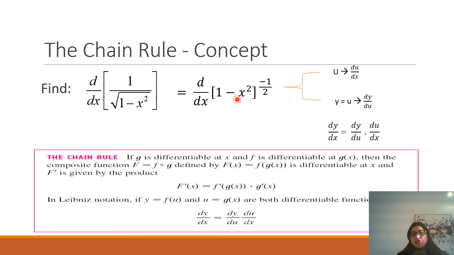But how do we write these two different differentiation forms in one format? The main idea comes from this. You use the inner function, like 1 minus x squared, and call it u. Then you differentiate it, so you do du by dx. Then you take the outer function, call it y, and differentiate it, and we call that dy by du. If you multiply both of them, dy by du times du by dx, and you cancel the du by du, you will be left with dy by dx, which is what we are looking for.